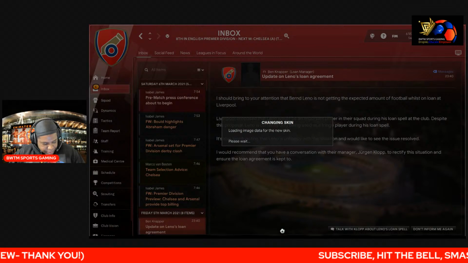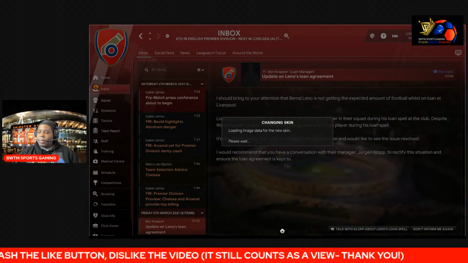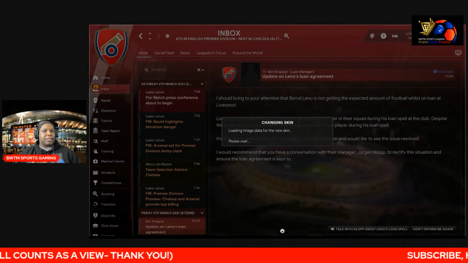Now we need the season to push on and see if we can get rid of deadwood, especially teams that have no funds. Yeah. But I want to know, what do you get by hitting this dislike button? I don't understand what you achieve by hitting this dislike button.